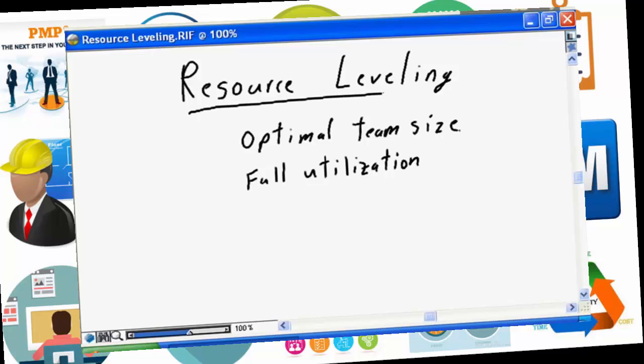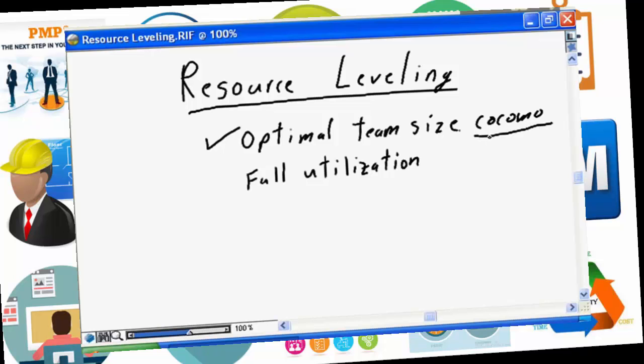The next step to developing an effective project schedule is ensure you have proper resource leveling, ensuring you have the optimal team size for your project. What is the optimal team size? Is the optimal team size 2, 5, 25, 250? There are a number of mathematical models. The COCOMO model, which is a well-published estimating guide, has a number of mathematical models that, based on duration, will help you determine what the optimal project duration will be, or actually effort will help you determine duration, as well as effort will help you determine optimal team size.